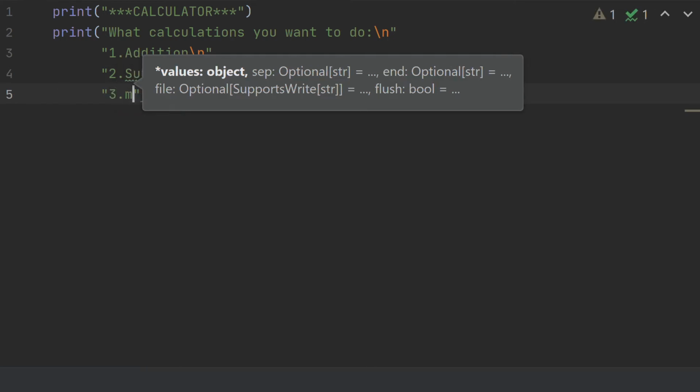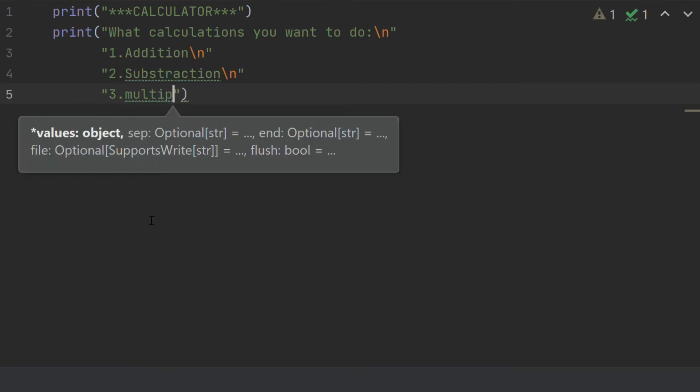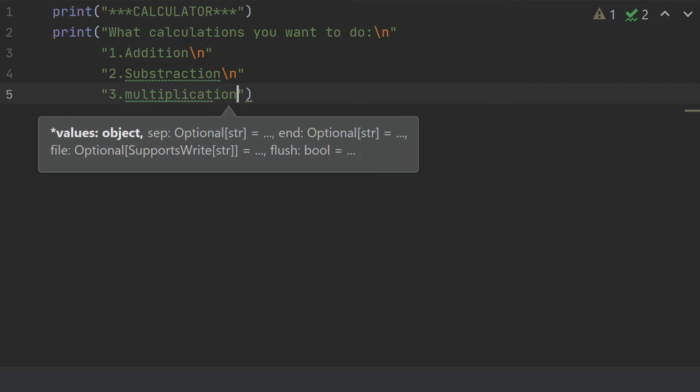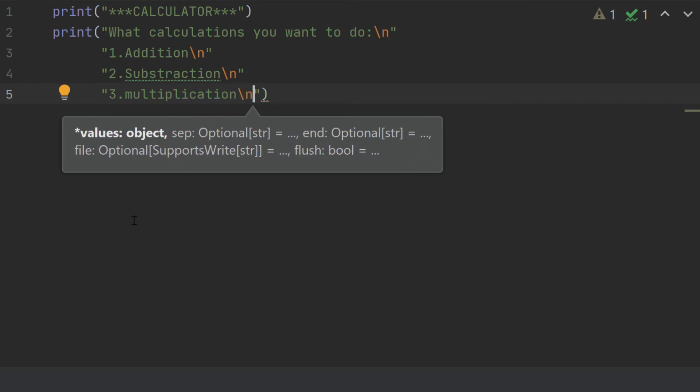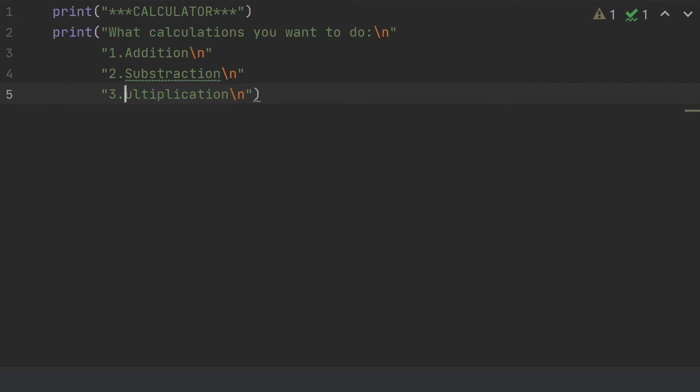Third for multiplication, new line, M capital. And fourth for division. Okay, here also new line. There's a print statement.